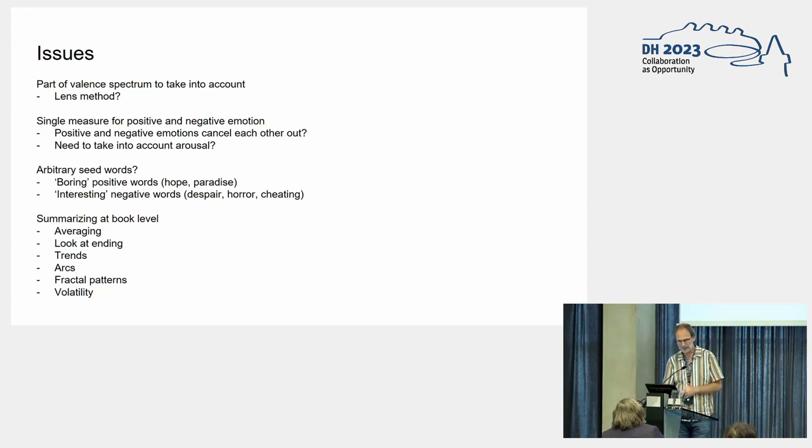There's another aspect which we think might be doubtful. Though it's in some respects quite common, this valence measure adjoins the positive and negative emotions in the way that if a positive emotion is present and a negative emotion, the result might be zero. Of course, in reality that's not the way emotions work. So maybe we need to take somehow into account both rather than subtract them to get the end level. You could also argue you have to add the values to get at the total amount of emotion that people can feel in a story. So that brings us in the direction of taking also into account arousal, the activity level of the emotion.